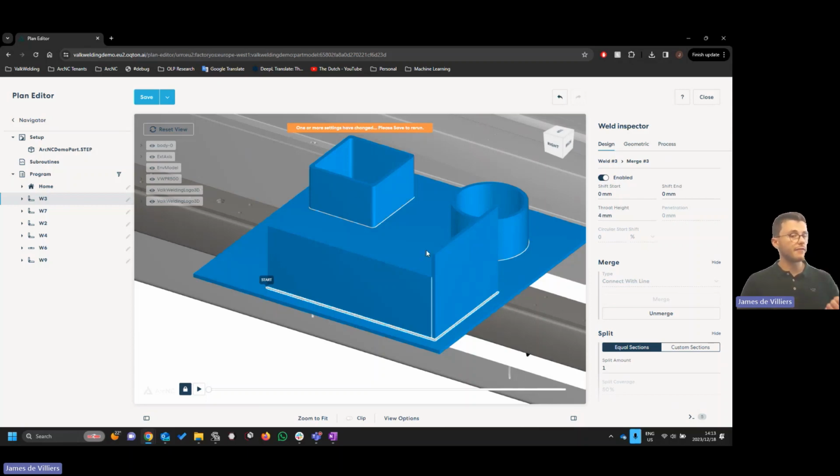So I will click Save. I'm now telling the software, these are the welds that I want to weld. I click Save. It's going to now take the processing further. Now one of the steps of processing. So next section, we will talk about the second tab, geometric parameters.